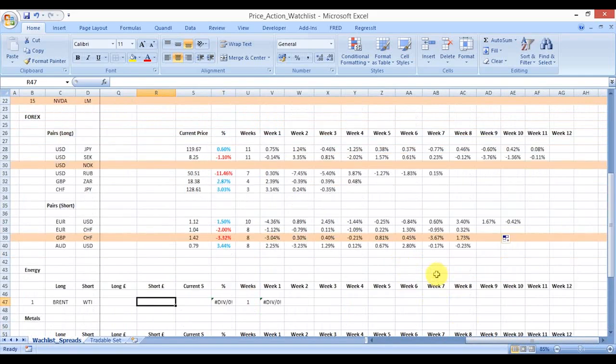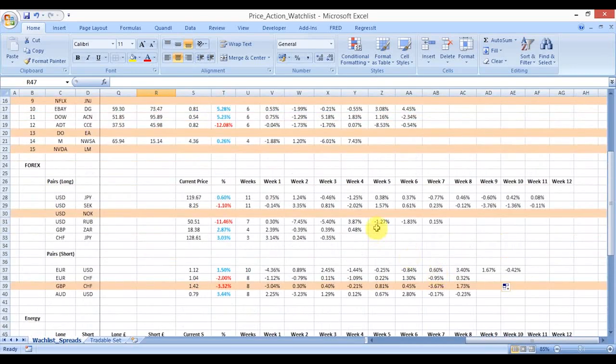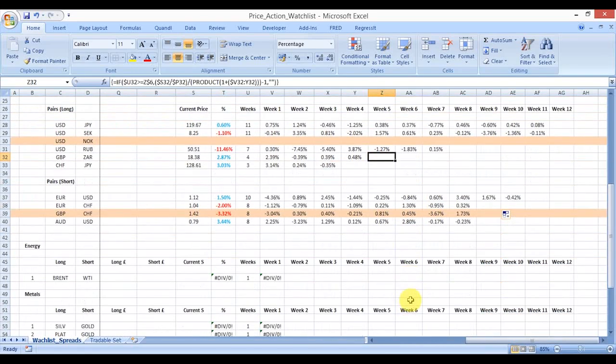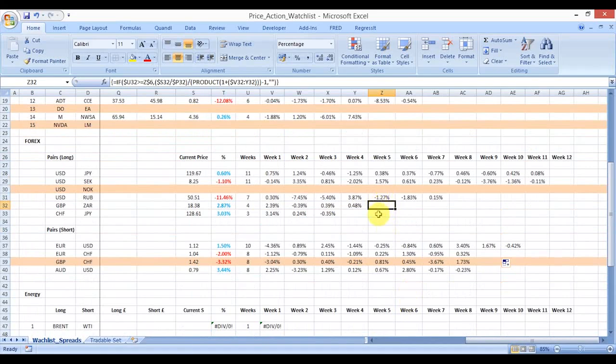It will make more sense when we go through these processes. Just in case you're starting to get confused already with what this formula looks like up here, I wouldn't worry too much about that. What you need to know about it is just that it's an automated way to calculate the next weekly return.